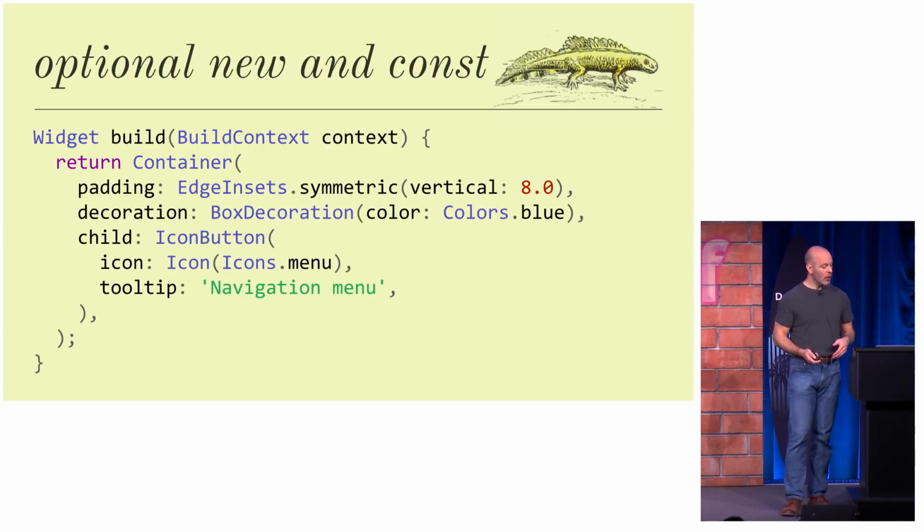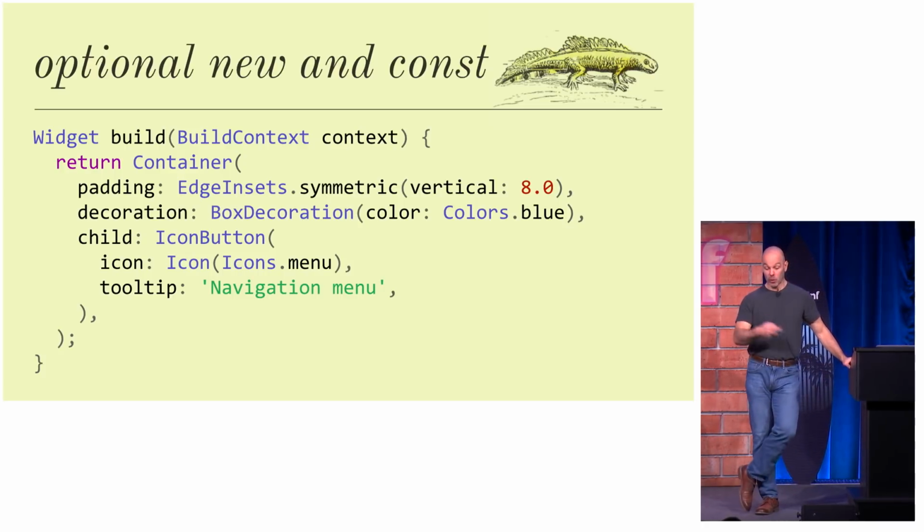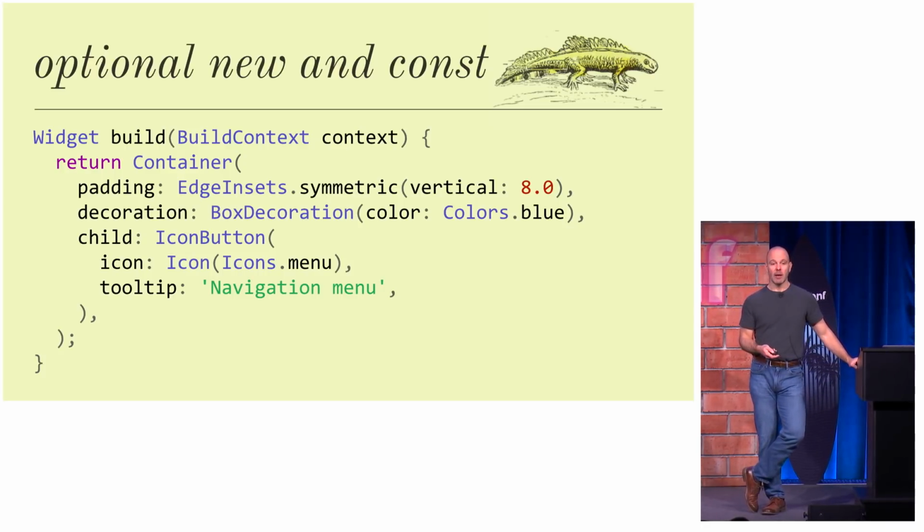And so in Dart 2, we will infer these for you. You are welcome to write them if you want, but the system is able to fill them in for you. EdgeInsets has a const constructor. All of its arguments are const. Therefore, we will just make it const for you. Anything that can't be const, we will just fill in the news. So this is just this pattern of reducing the friction, making things lighter weight, making it easier for you to quickly get reliable code out the door.